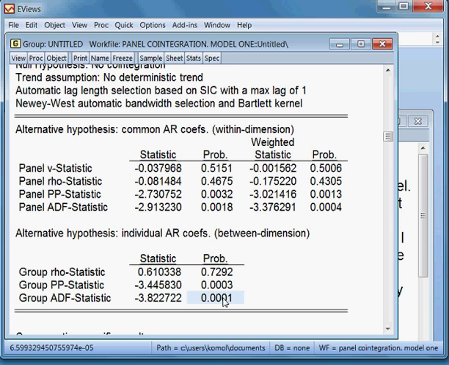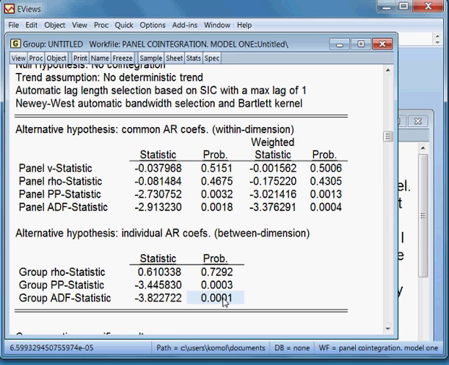So we can take the decision that we should reject the null hypothesis and accept the alternative hypothesis, meaning that our three variables, export, GDP and import, are cointegrated, meaning that they have a long run relationship.